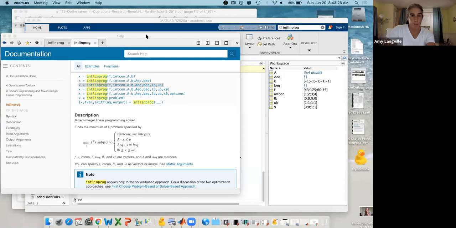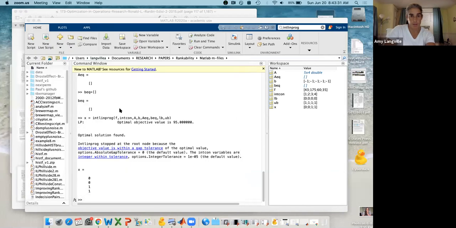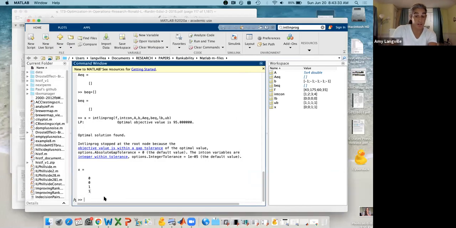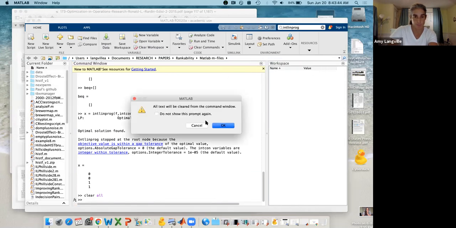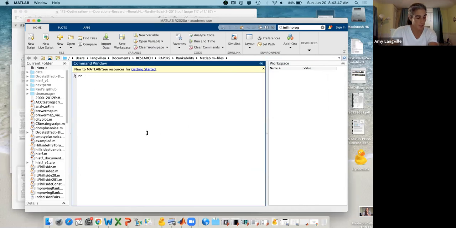All right, if we go back to MATLAB, we need to start entering these things. Let's clear all, clean up our workspace. If we want to, we can clear the whole command window. We said there were no inequality constraints and no inequality right-hand sides, so we initialize those as empty.